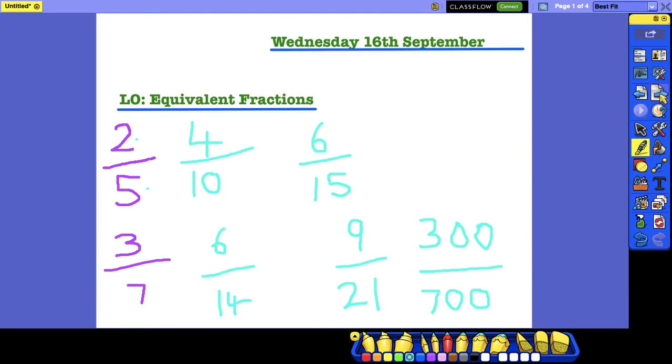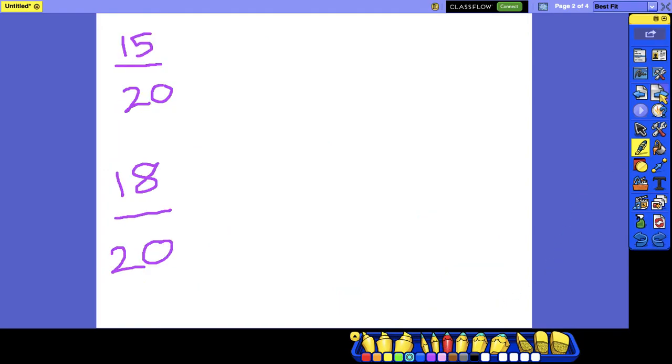Let's go to the next page. Remember, with equivalent fractions, you don't just have to multiply, you can divide. If we divide this fraction here, if we're using dividing to work out an equivalent fraction, what one could we come up with? Have 10 seconds to have a think. I'm sure you can work out a multiplication one, but what about a division to find an equivalent fraction?